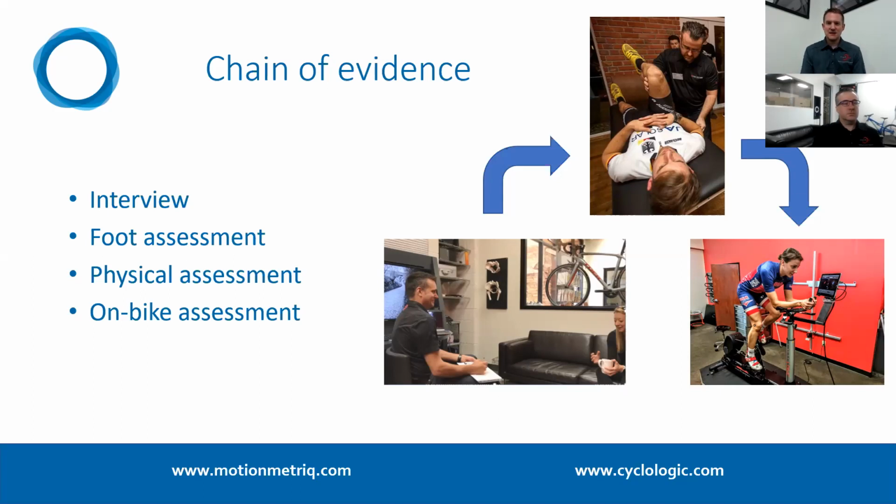On-bike assessments as well, really important. We've already mentioned that sometimes things that you see off the bike don't transfer onto the bike, and there can be various reasons for that, but equally, sometimes you see things where they test very well off the bike, but then you get them on the bike and those movement patterns are less than ideal, let's say. So it's really important to put together all of these pieces and make the decision, and not necessarily, as Curtis Cramblett mentioned in a presentation he did at ICS ISCO a few years ago.